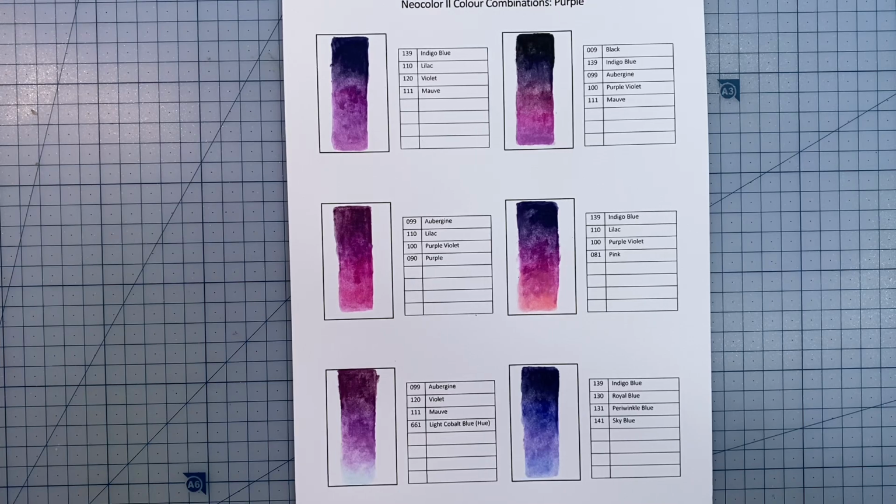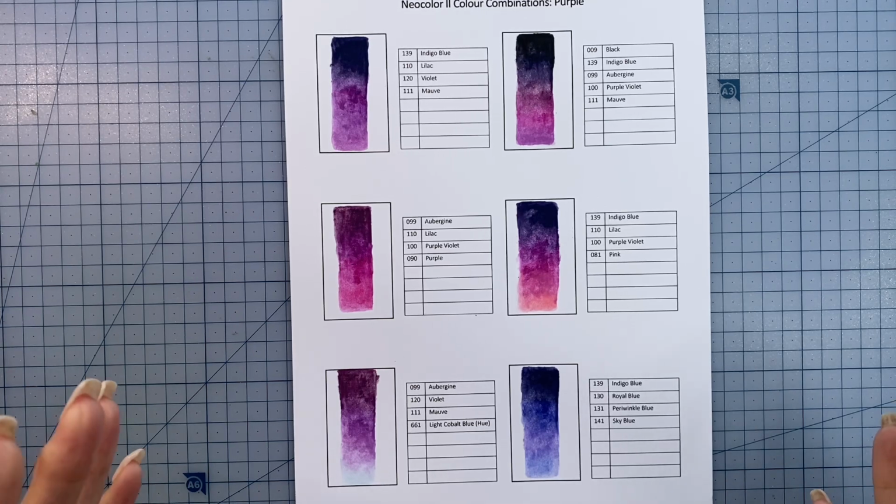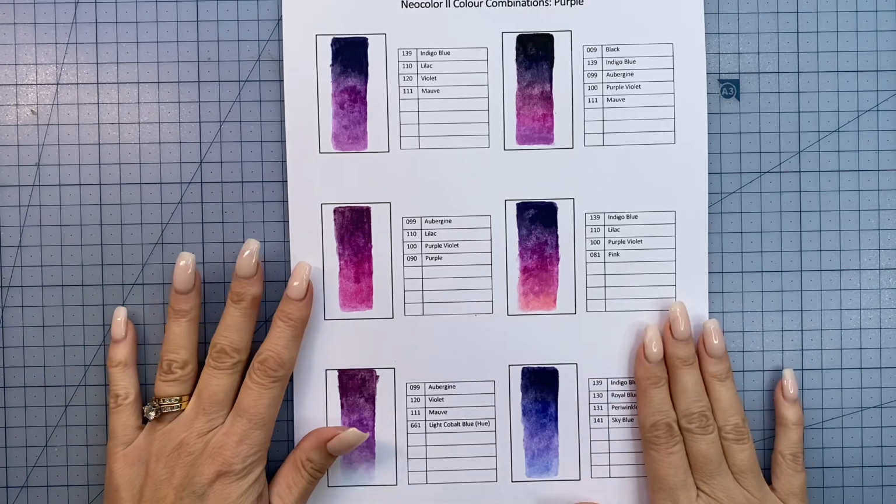Okay guys, here are our 6 powerful purple colour combinations with our Neocolor 2 crayons. Purple is such a fun, pretty colour. I cannot pick a favourite today. I love all of these colour combinations.